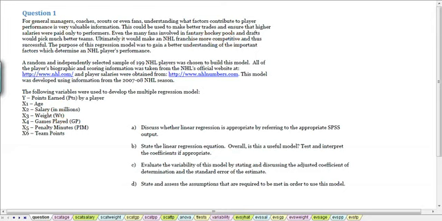We're looking at question 1 from problem set 8, and this is a problem building a multiple regression model to try and understand what factors contribute to an NHL player's performance. And of course, this kind of information could be used to make better trades, and ensure higher salaries were paid only to performers. So we got the information from the NHL website, and we got 199 randomly chosen players.